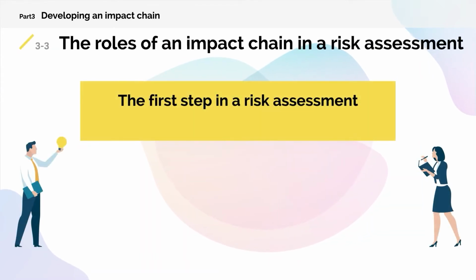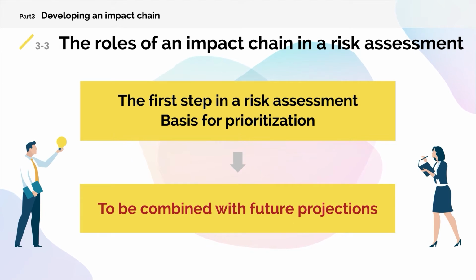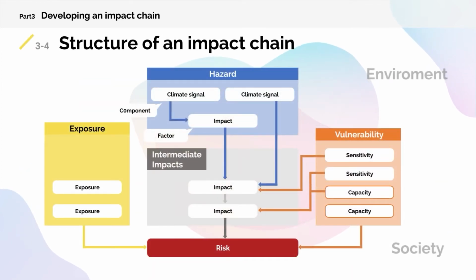An impact chain will help you understand the complex relationship of climate impact with your region. The factors contributing to vulnerability in a region become intuitive through the illustrated relationship and serve as foundations for prioritization when planning regional adaptation. This paves the way for the next step of a risk assessment. The structure of the impact chain is explained based on the sourcebook. The hazards and their impacts, vulnerabilities, and exposures are arranged from left to right or from top to bottom to show the risks arising from their relationships. Each item constituting a risk, such as rainfall or flooding, is indicated as a factor. Adaptation measures corresponding to risk factors may be added.